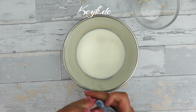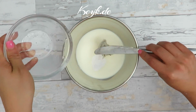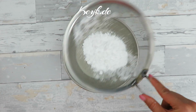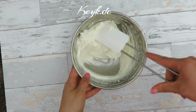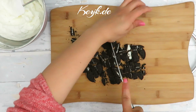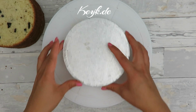Now to the heavy cream mixture. I have heavy cream. I'm adding a stiffener. I guess it's kind of like a cream of tartar. And then the inside of the Oreos, these were the Oreos that I had used previously for the inside of the cake, adding in some powdered sugar, mixing all that until it's really nice, stiff, and delicious. Then I'm chopping some Oreos, and I'm going to bring it all together now.